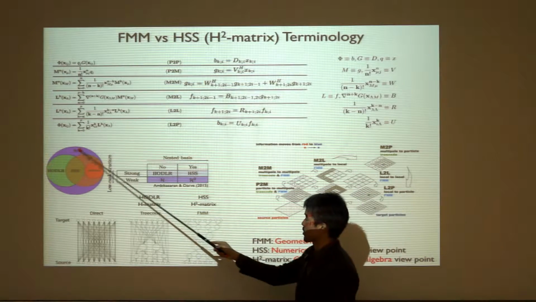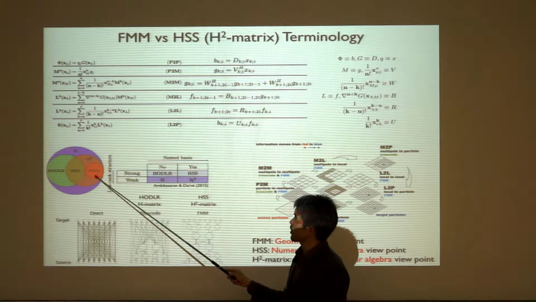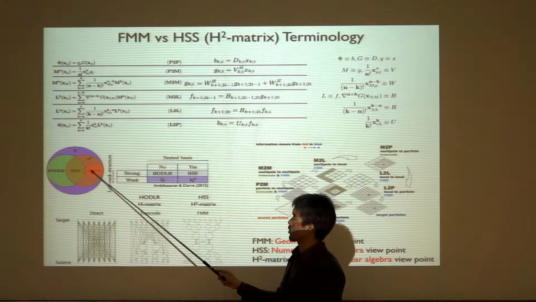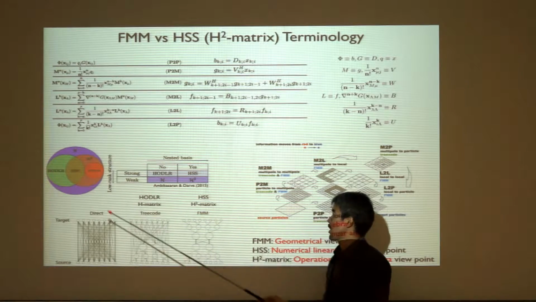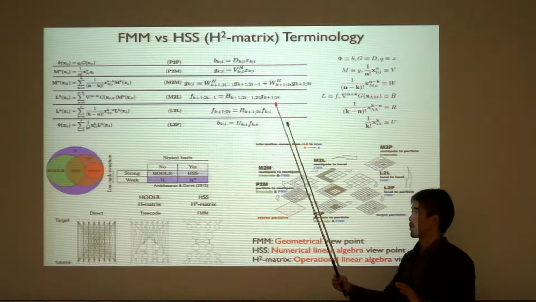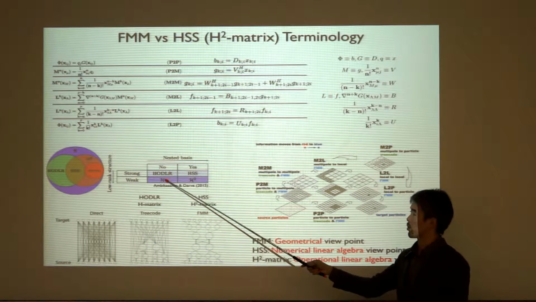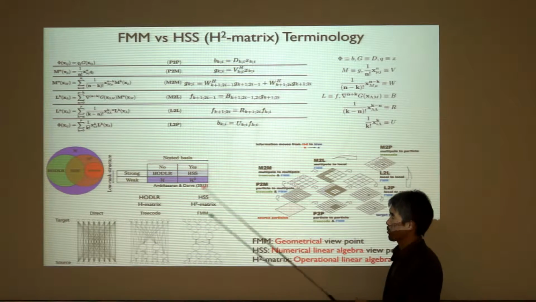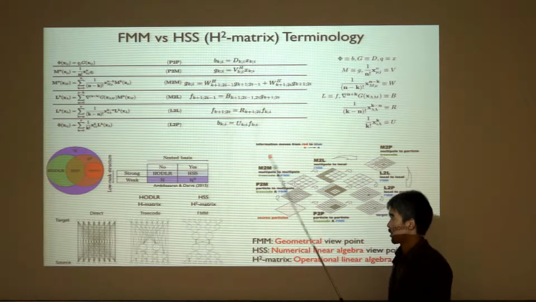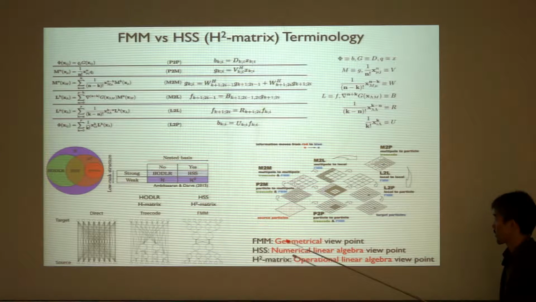This is another diagram that shows you, this says FMM in this red circle here, just in case you can't see. This is the categorization of the different names you may encounter when you actually try to study this area. So if you get confused about what means what, just look at this slide and it'll be very clear what the correspondence is.